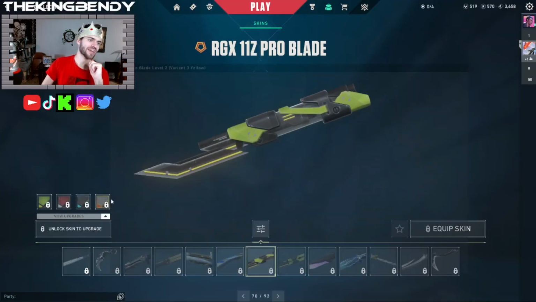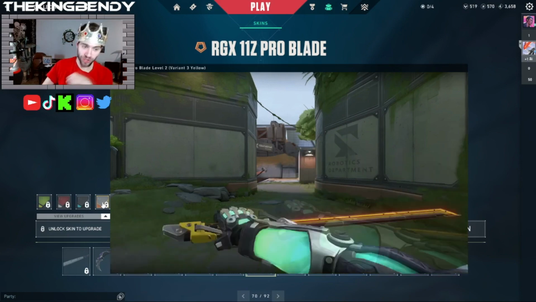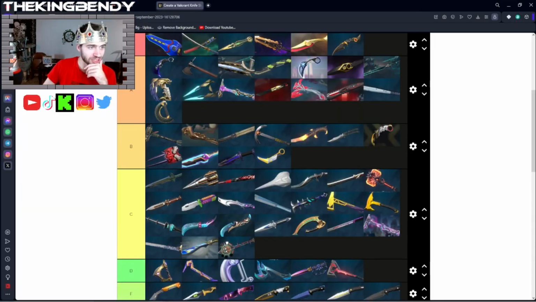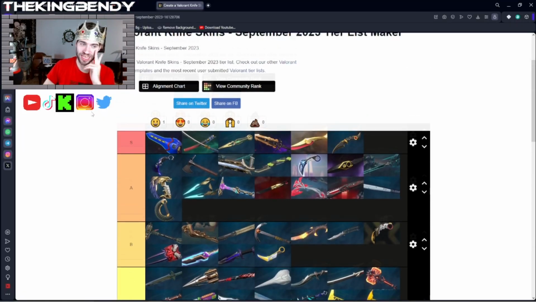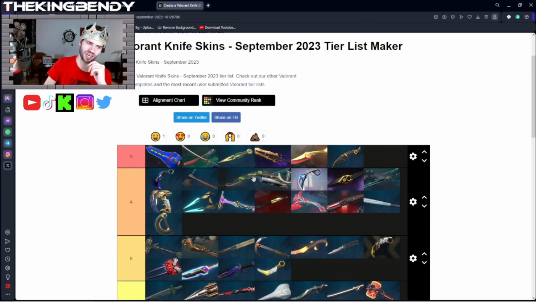All right, the RGX 11Z Pro Blade. This one is actually really fucking dope. It definitely goes in A tier, but where does it go in A tier? Am I crazy enough to put this in S tier? Yo, am I crazy enough to put this knife in S tier? No. I think the Relic of the Sentinel is better than this knife. And if I'm putting Relic of the Sentinel in A tier, then this knife needs to be in A tier.